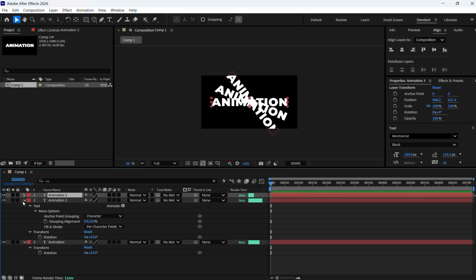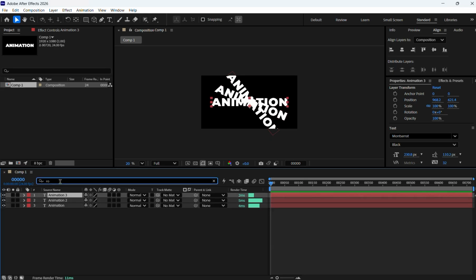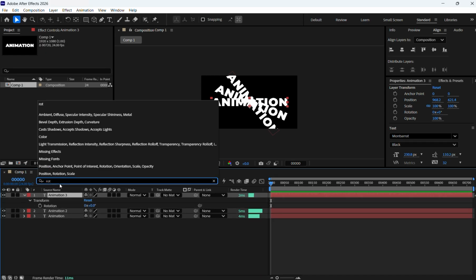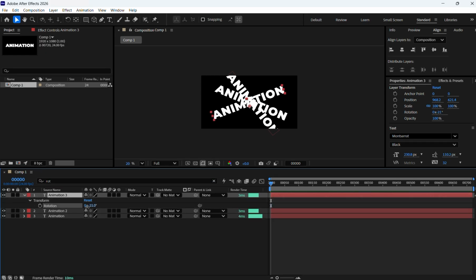And for the third one, again search for rotation and change its value to minus 25 or 27, something like this.